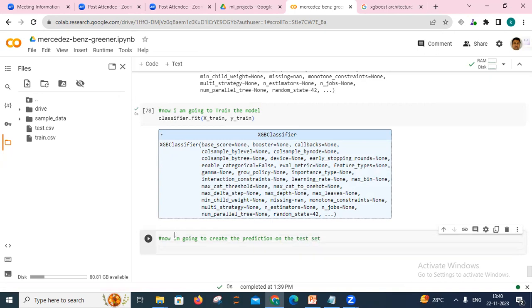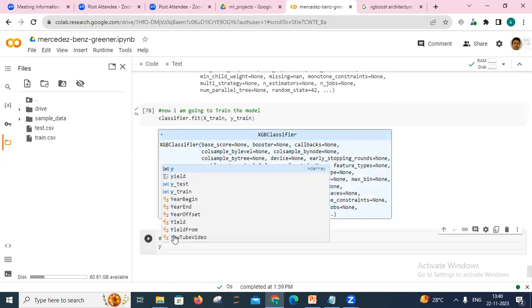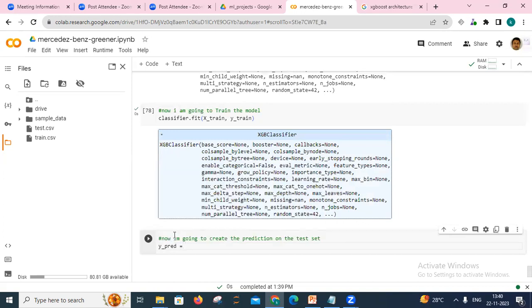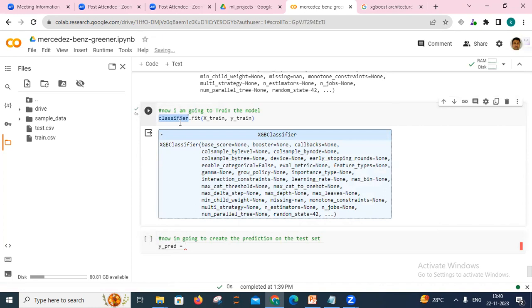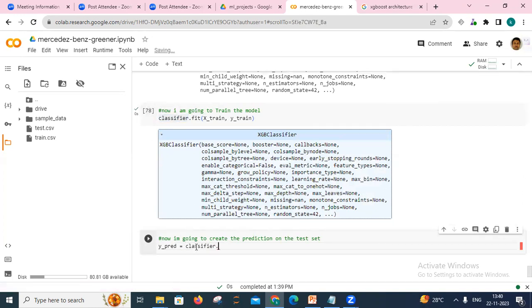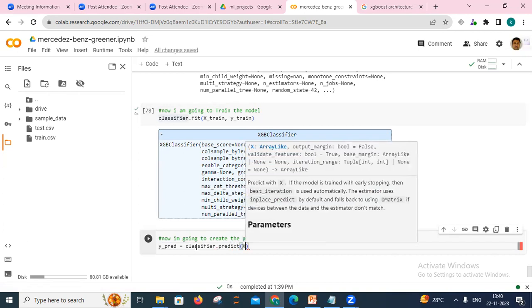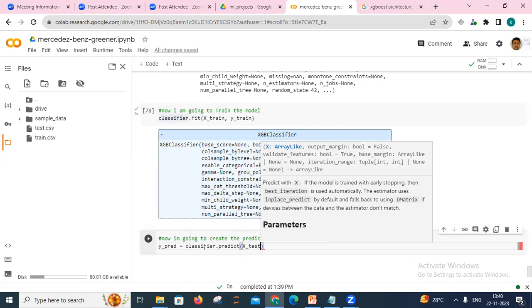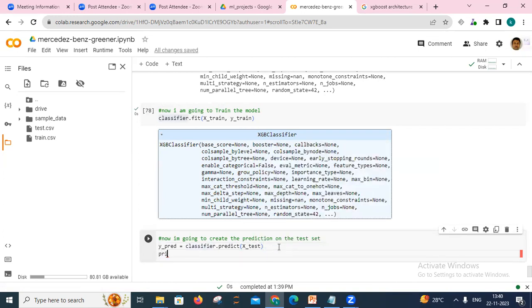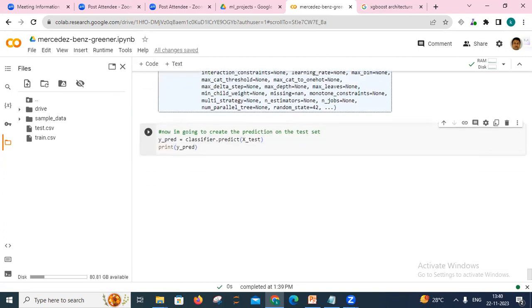So y underscore pred is equal to classifier dot predict, and you have the x test data, right? And your y pred will be ready. You can print y pred, and your prediction will be ready.